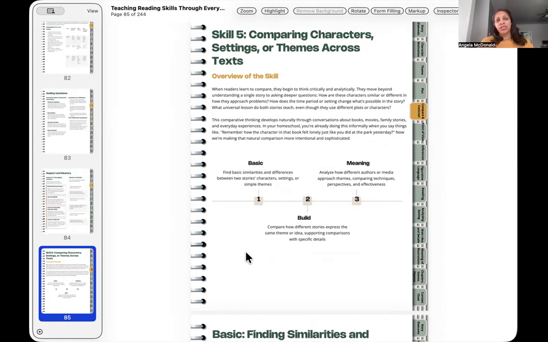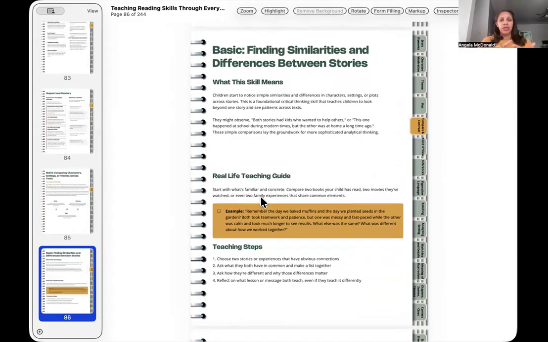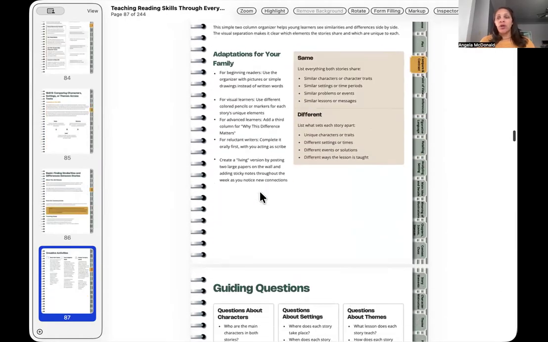And this one document is going to take me all the way through eighth grade before she enters those high school grades. It's divided into 3 sections that have basic, build, and meaning. So these 3 different categories cover all of the levels at which the skills need to be taught. This week we worked on basic. We were just finding similar and different things around the house, different movies, whatever it is that we touched. If you planned with us last week, you got to see some of our activities. But we're going to be moving into the build stage, which is going to build on that.